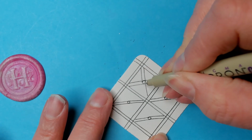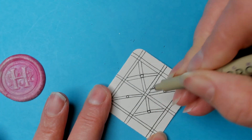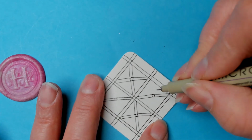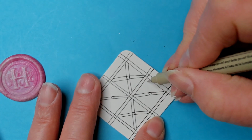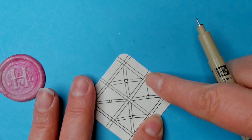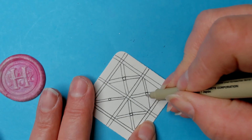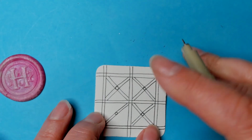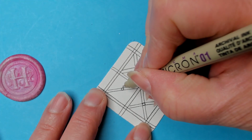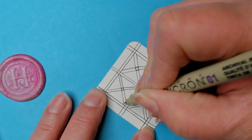All right. I think my biggest challenge with this, and I'm almost holding my breath, but not really. If I was holding my breath, then I wouldn't be able to talk, right? Just to make sure that these lines coming from the orb are a little offset of the corner. So going slow, it helps. And yeah, if they end up a little bit off, it's not going to matter in the end. It really is not. Oh, I have one more. Because you can decorate it in such a manner that it might cover up whatever you wish it to.